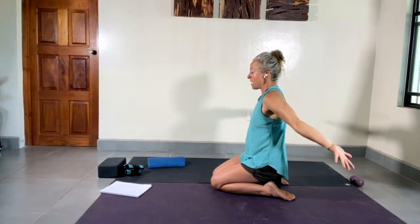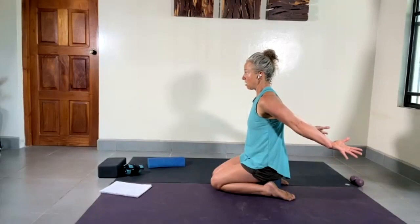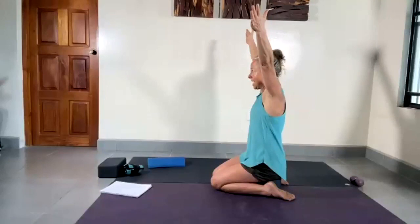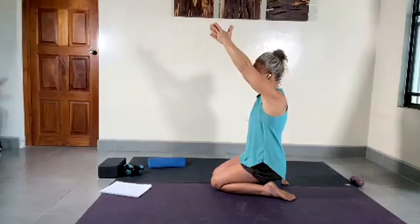Try to get the backs of your hands together behind you and bring them down by your sides because they're not going to touch. And then we're going to reverse. Thumbs lead. Don't curl forwards here. Just lift up your hands as high as they can go. And then when they have to start rotating, palms rotate down, reaching around, making a giant Y with your palms facing forward. Palms come together as close to the top of your head as you can without your ribs coming. Palms touch together and come all the way down. That's a double arm shoulder curl.